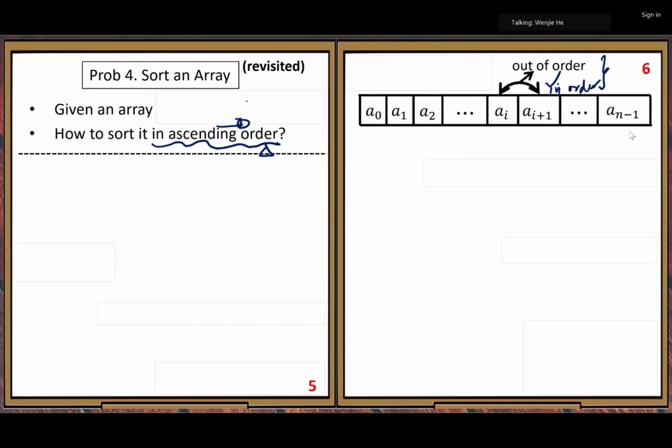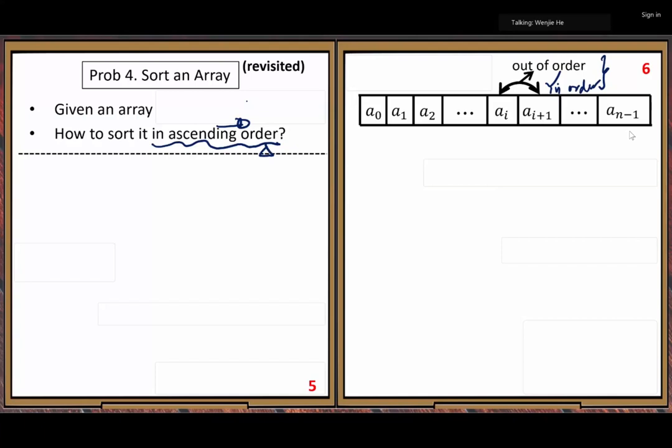But our main concern is when they are out of order, because it's not our desirable state. We need to change it from the out of order state to the in order state. So that's our understanding. We study this order.